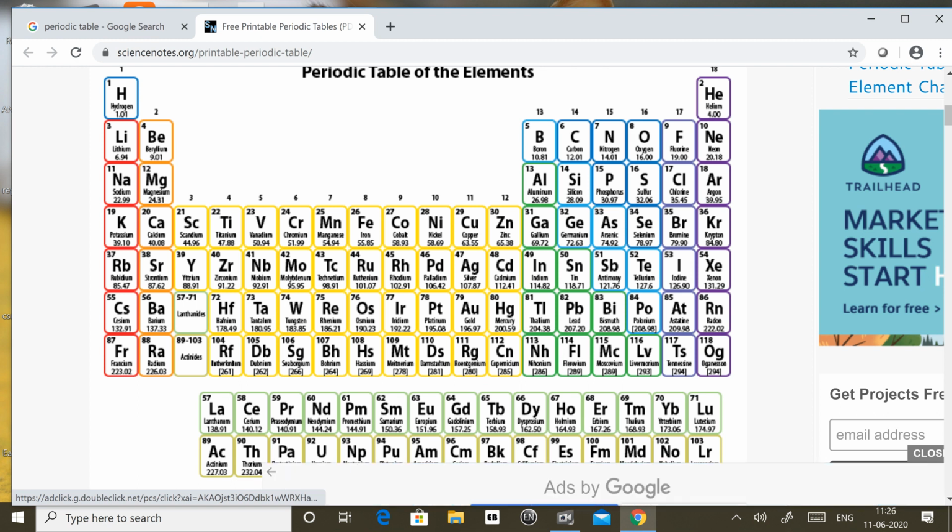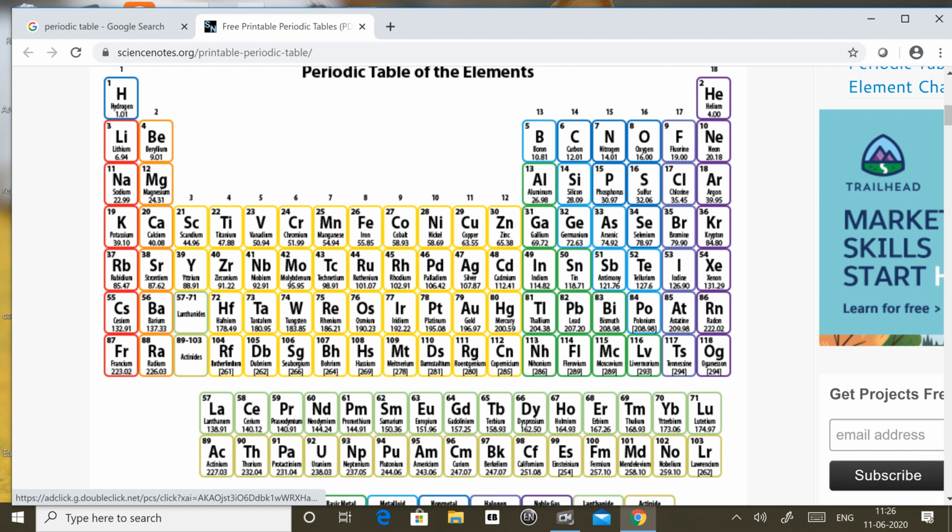And look at the symbol of hydrogen, it is H. Its atomic number is 1. That means it contains only 1 electron. And look at the symbol of lithium, it is Li. And see how it is written? If it is only 1 letter, it should be written in capital letter. And these elements are represented in the form of symbols. So the symbol of hydrogen is H. It is only 1 letter, so it is written in capital letter. And the symbol of lithium is Li. So the first letter should be in capital letter and second letter should be in small letter.